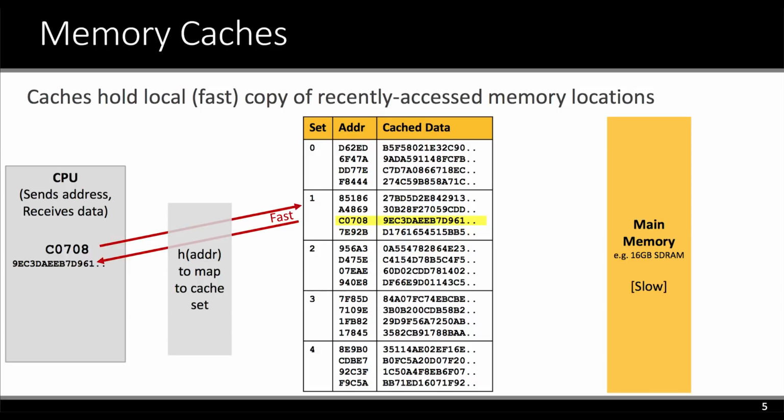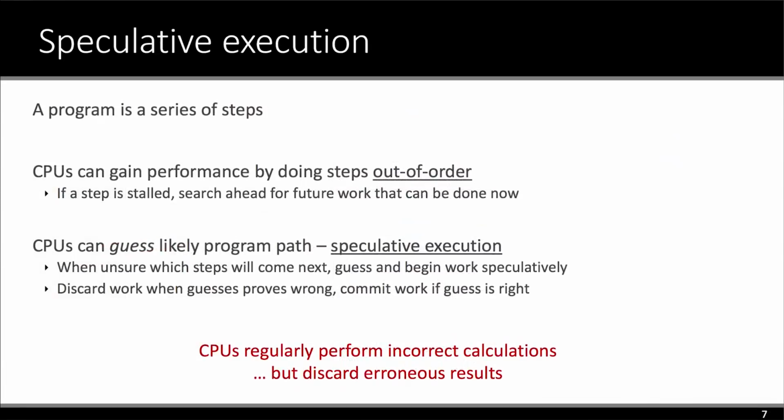And so we put the things we use often close by, and then we'll fall off to the slower memory later. And I'll talk a little bit more about how that works in a minute, because it matters for how these attacks work. The other thing that we put in processors is speculative execution. What that basically means is that when the processor isn't sure what's going to happen next, rather than just sitting around, it's going to make some guesses and run ahead and only keep the extra work if those guesses are right. I'll talk a little bit more about that also as I go along here.